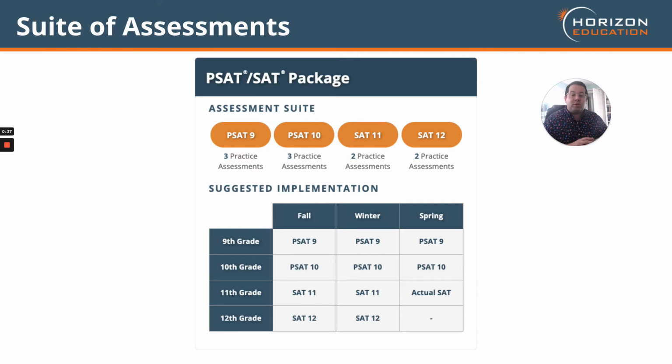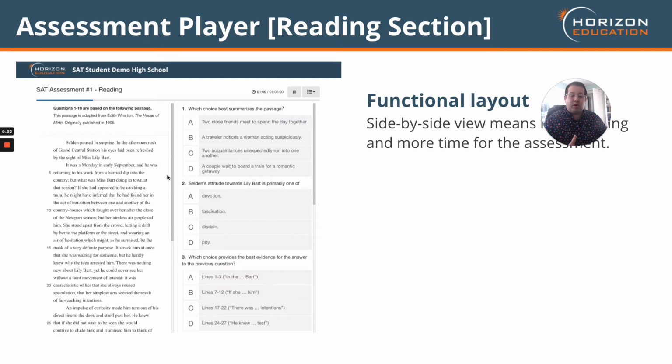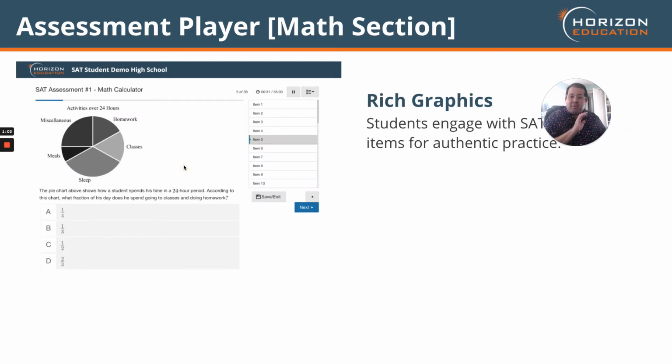So we've built suites of assessments designed around these secondary summative assessments, which are, as you can see, formative assessments that are directly aligned to what state level test students are going to take. Even more important, what we're able to do throughout this is give that student experience. So we have an assessment player where students log in from their Chromebook, from their tablet, whatever device they're utilizing, to take a realistic assessment, and teachers can get back immediate data.